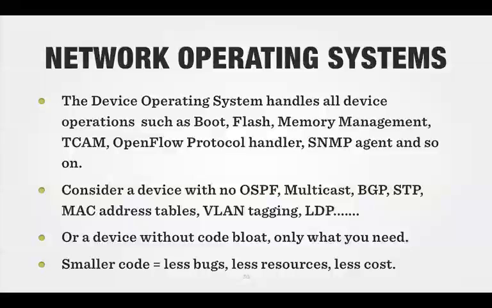If you think about a typical device today, how much money is spent to develop a product that has gigabytes of memory and flash — and it all has to load and use memory even when it's not needed? Even though you're using Product X and don't use multicast, that multicast feature is still in the code base and could cause a bug. Your CPU has to be big enough to handle it, because you might be the one customer in a thousand who needs multicast, when most people don't use it and never will. This is the exciting part for some companies: we could just focus our network operating systems right down to something very, very limited.